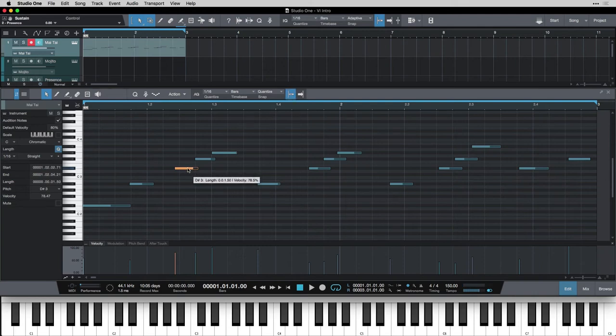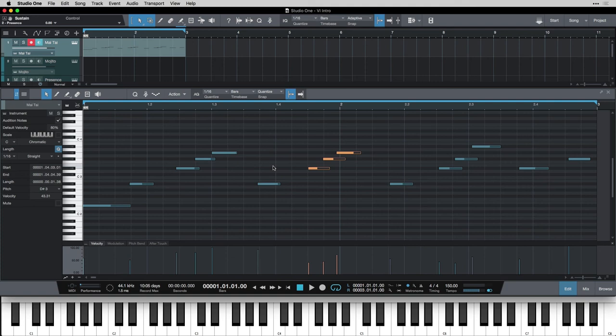Another way to do it is by pushing Shift. I click the note and push Shift. And now I temporarily have the grid off for as long as I'm holding Shift. If I let go of Shift, the grid's back on. If I push Shift on again, now the grid's off again. So I can turn the grid off with N, on, off, like that. Or I can just do it temporarily if I grab, say, a few notes, click them, push Shift, now the grid's off too, like that. Just for now, until I let go of Shift. So quantize can put them all on perfectly using the Q key, or we can turn the grid off and move them individually if we want to put them exactly where we want.